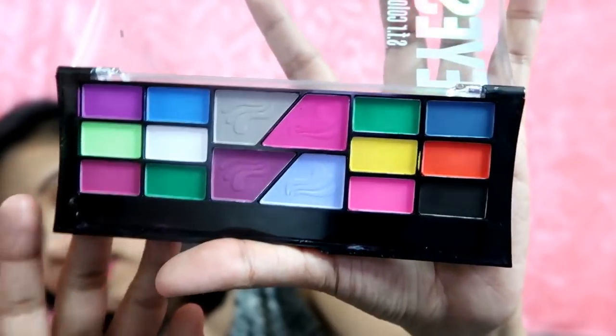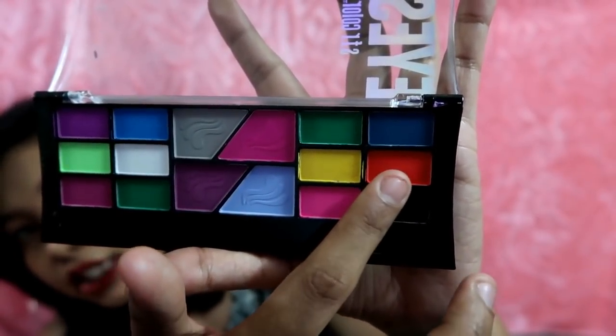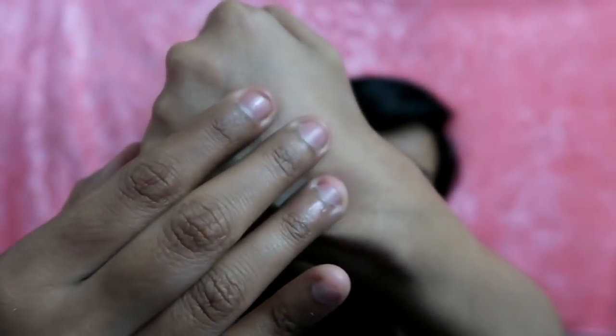Next is something new in Jyoti Jiya store too — it's the SFR Color eyeshadow. These are also matte eyeshadows. Let me open it and show you the shades. These are totally matte — you're getting a black, a pretty red, orange, bluish, and everything. Let me swatch a few shades and show you. You can see the pigmentation is super duper amazing — it's crazy — and the price is just ₹150. You're getting 16 matte eyeshadows for that price. Crazy — just pick it up wherever you get it.